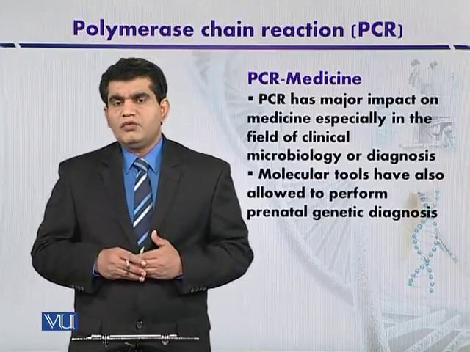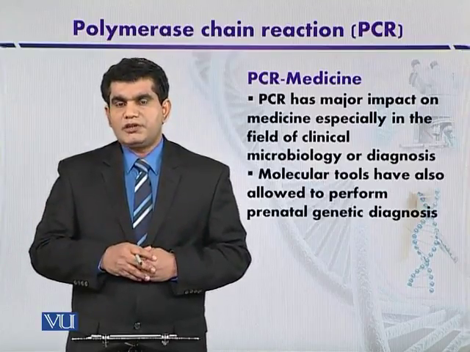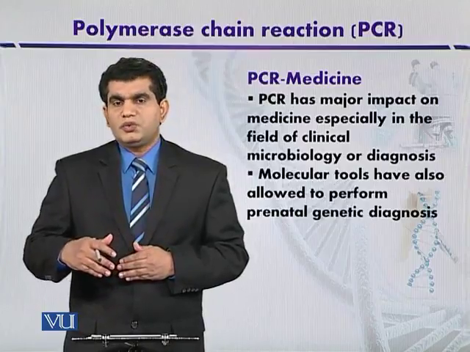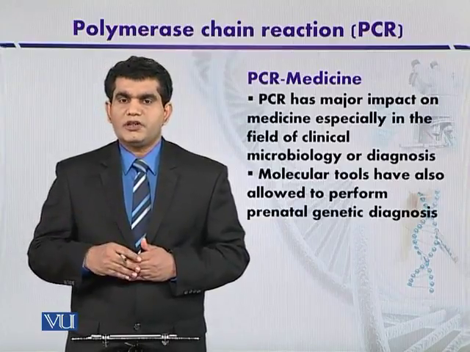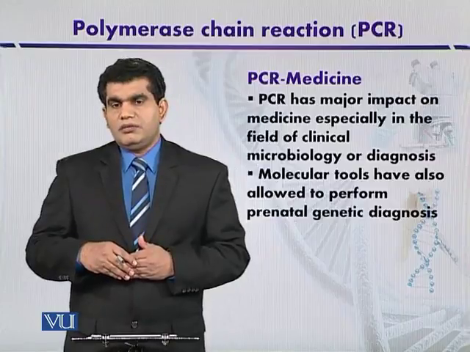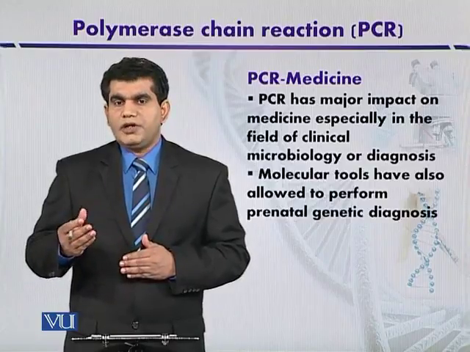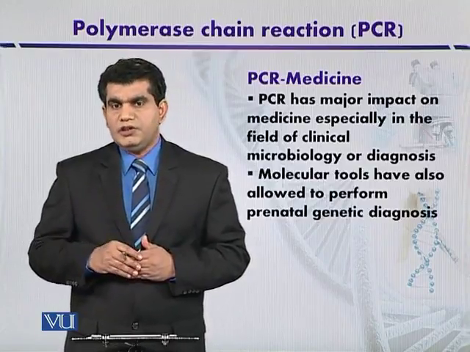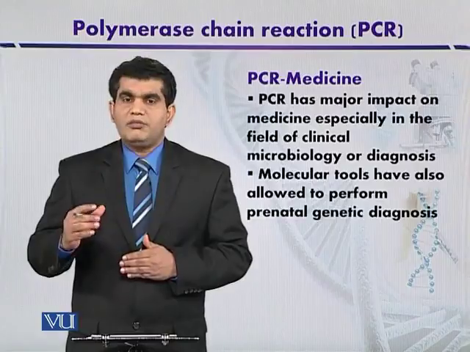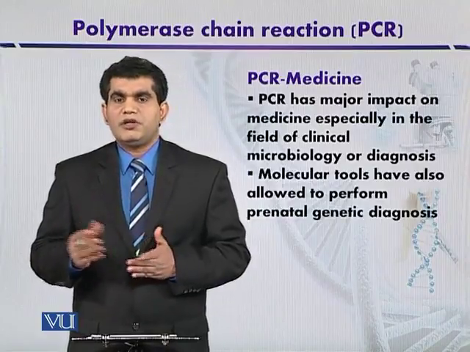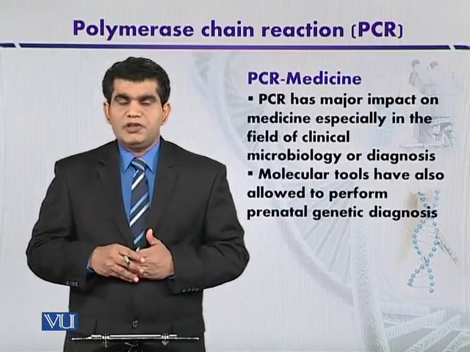In addition to that, we have studied that some specific types of PCR, suppose multiplex PCR, can also be used to study different genetic diseases. I quoted the example of Duchenne muscular dystrophy. This muscular dystrophy is caused by mutations in the exons of that gene, and the mutations in the exons can be detected by using multiplex PCR. So this is one example of a disease that can be detected by using multiplex PCR.